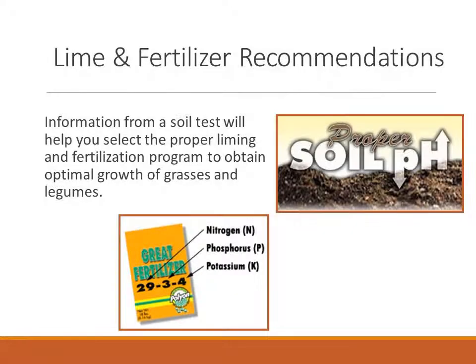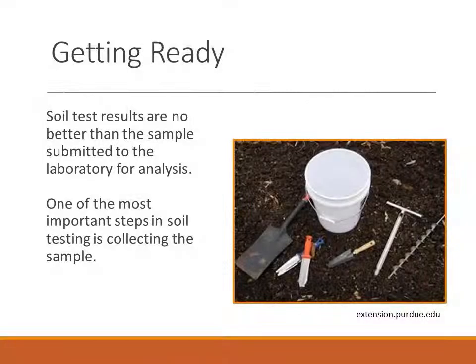Information from a soil test will help you select the proper liming and fertilization amounts to obtain optimal growth of pasture plants. Therefore, sampling correctly is necessary for accurate analysis. Soil test results are no better than the sample submitted to the laboratory for analysis. One of the most important steps in soil testing is collecting the sample.